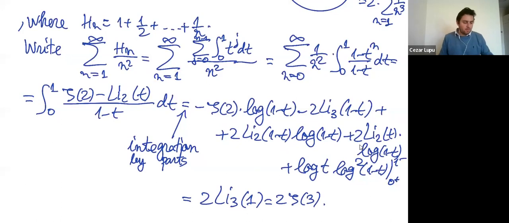Anyway, like I said, there are plenty of other ways, if you want something a little bit more elementary to prove, where you don't need to make use of the dilogarithm or trilogarithm. I think there is a way of manipulating the harmonic sequence, using other integrations. All right. So this is one way to prove this. Let me see, I wanted to do something else as well.